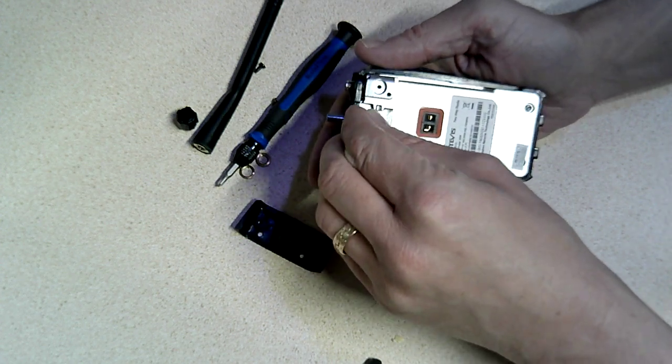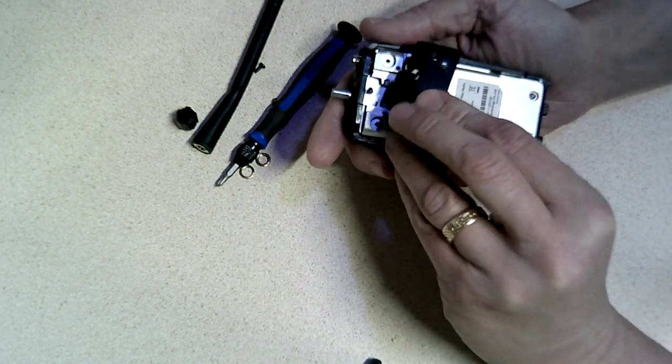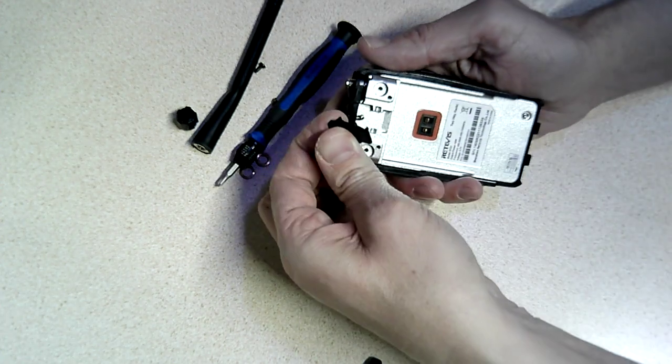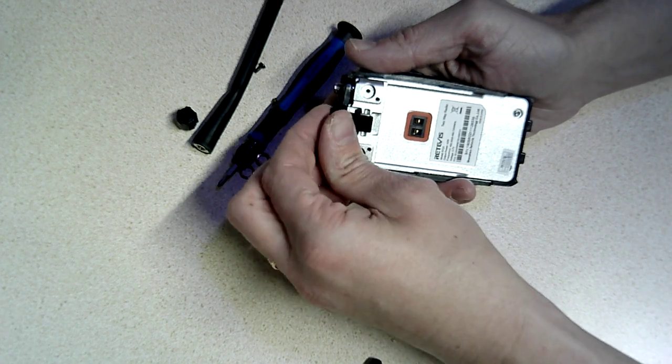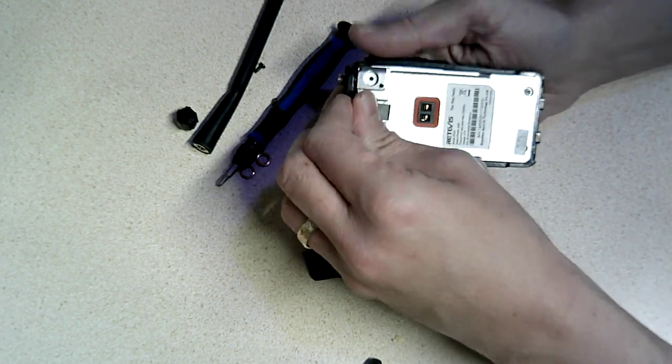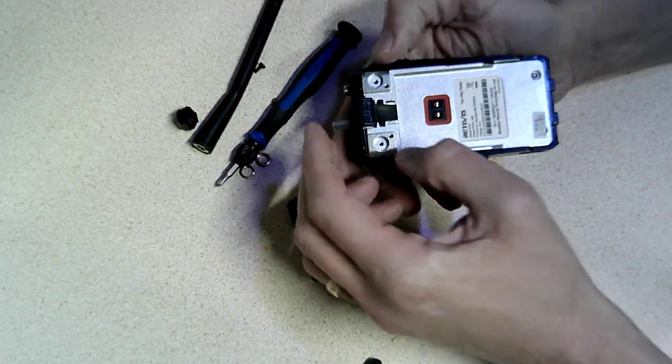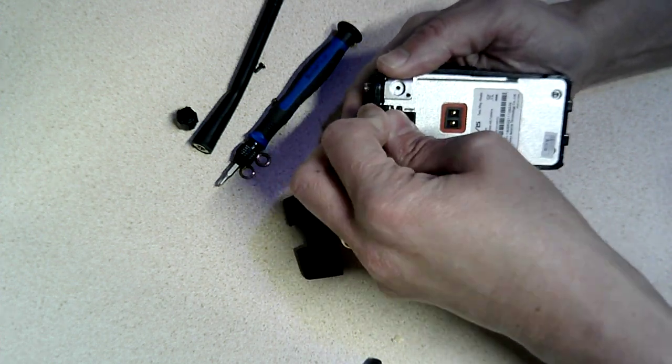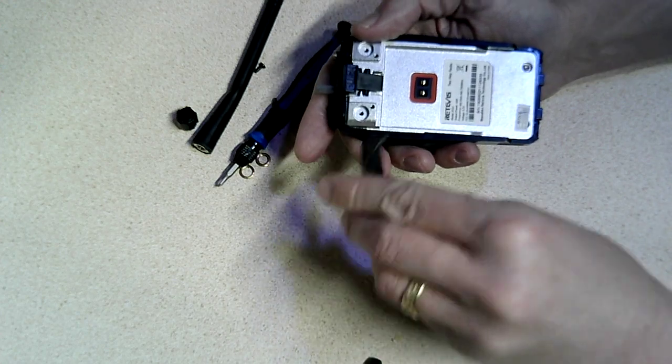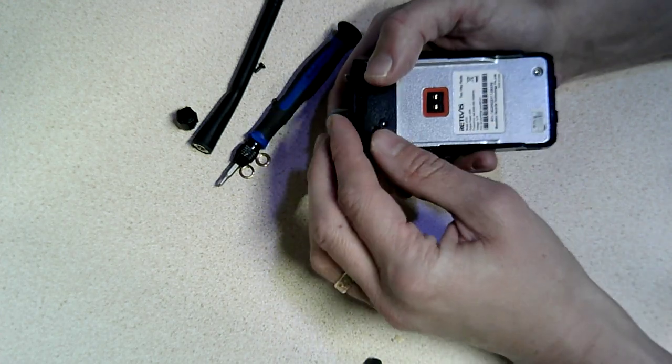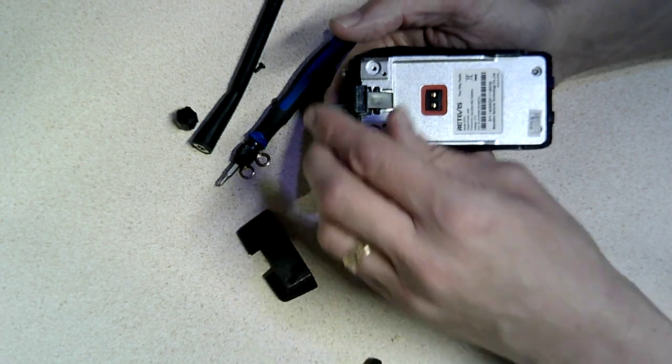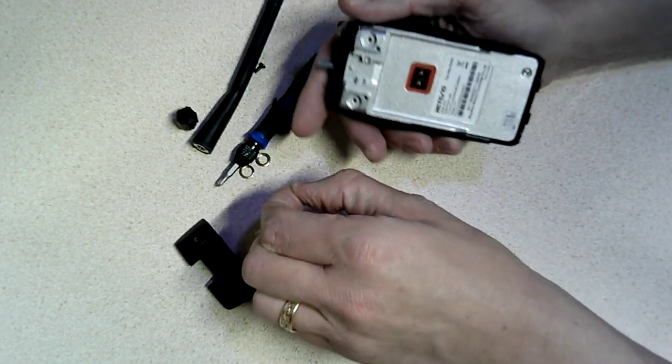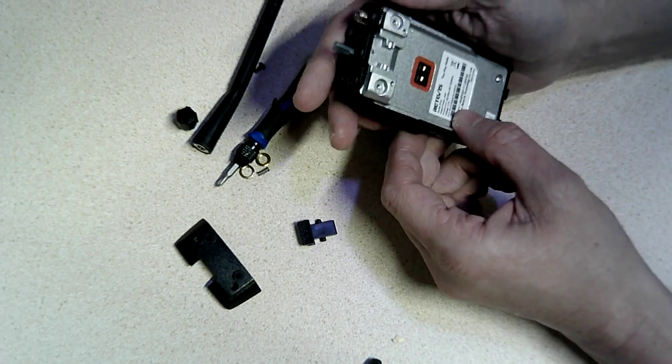So there's this little spring here that actually goes on that little knob there. When you put it back together again, that's what enables this to be able to do the springy thing. It goes into those little things there and you press it, you press it down, it comes up, and once you've got the other thing on top again, it can go back on. You just got to make sure you remember that and don't lose this little springy thing.